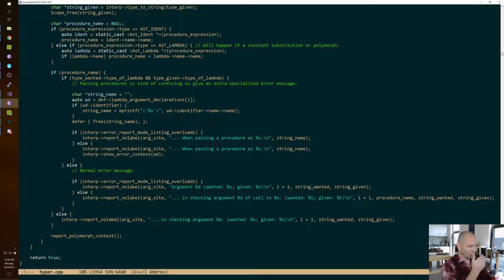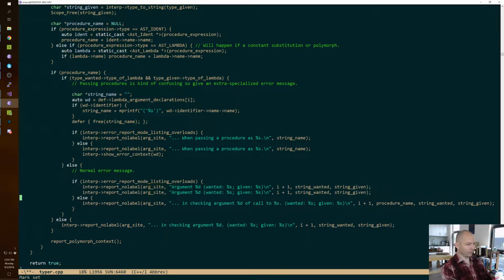If we're listing overloads, right. So we do set this global that, hey, we're saying what the errors were for overloads. So I think we don't want the string wanted and string given.